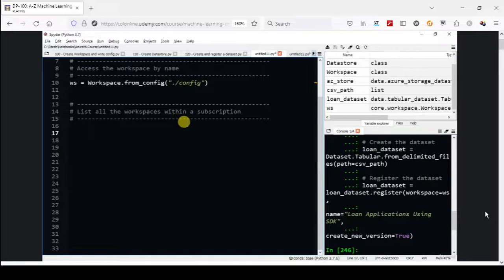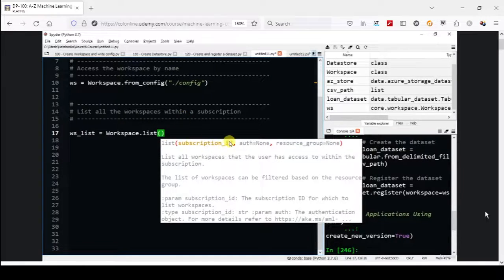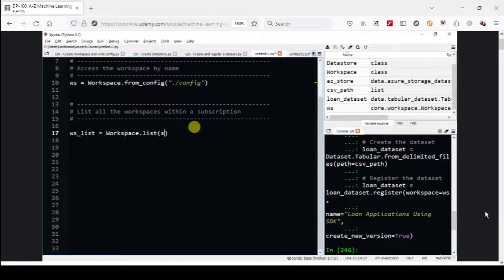For that, let me declare a variable as ws_list equals the class Workspace dot, and the method to list all the workspaces is list. Then a set of parentheses, and inside that we need to specify the subscription ID as subscription_id equals, and copy and paste your subscription ID.